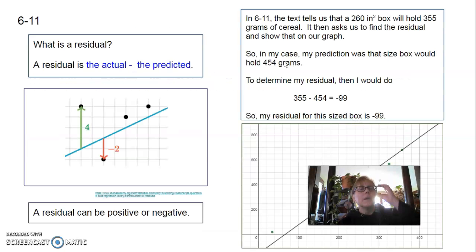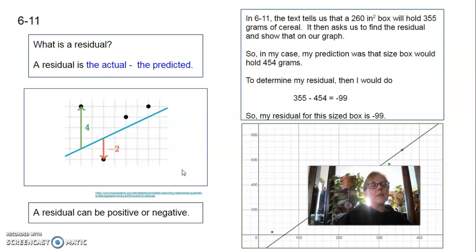All right, now, for 611, I don't want you to write anything down. I want you just to listen to this. This is the introduction of the term residual. Residual is actually the difference between the actual amount and the predicted amount. When you're determining the difference, you always start with the actual. So it's the actual amount minus the predicted. A normal way of saying that is, well, how far off was your prediction? That's what a residual is. So how far off were you with this point? How far off were you with this point?